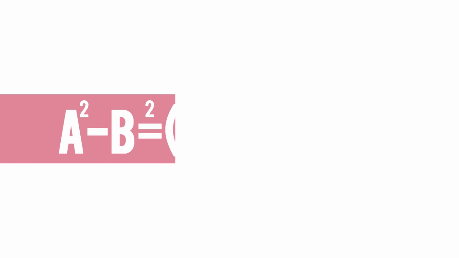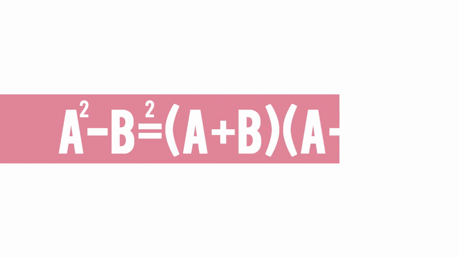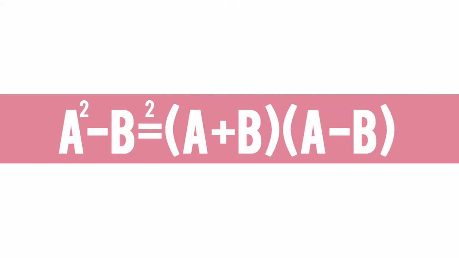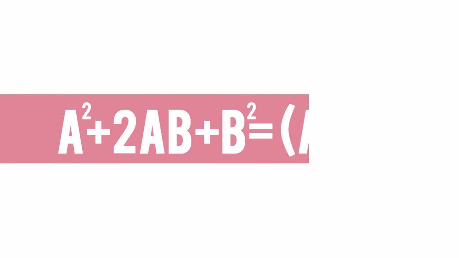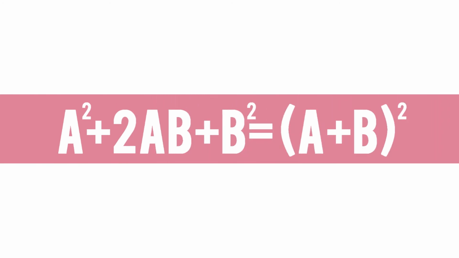Conjugated binomials. If we have two similar binomials with similar terms with a negative sign, we get the square root of both. Perfect square trinomial. If both first and third terms have an exact square root, and if we add those two terms and multiply by 2 we get the second term, we have a perfect square trinomial.